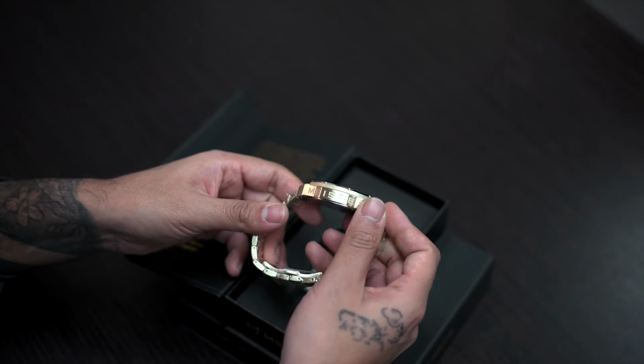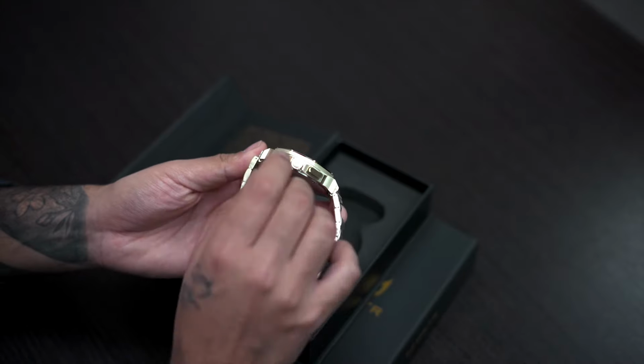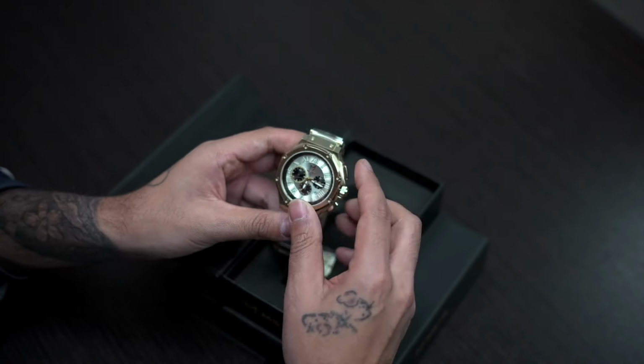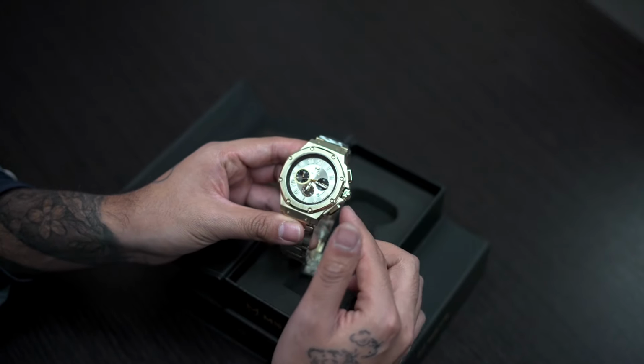You've got the Mstr name here on the side, as well as the Mstr M on that crown there, with all of the polished gold bolts with the pushers and crown.